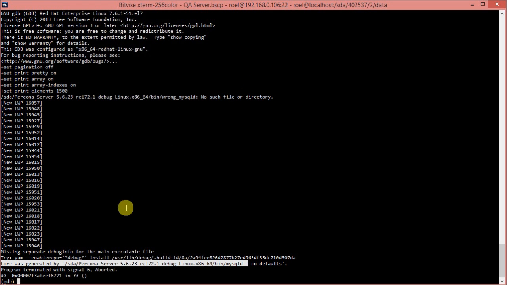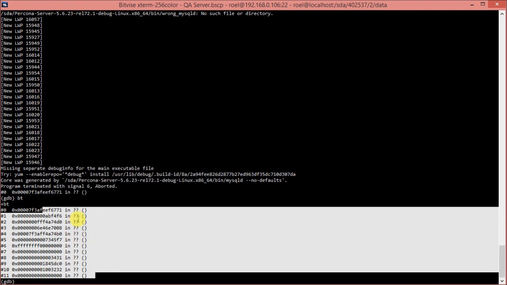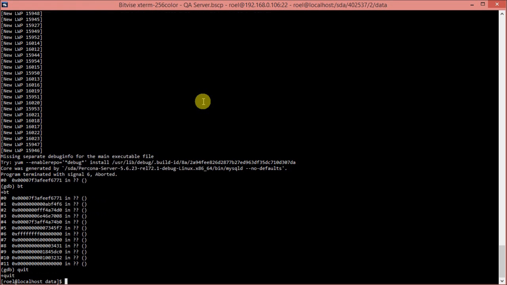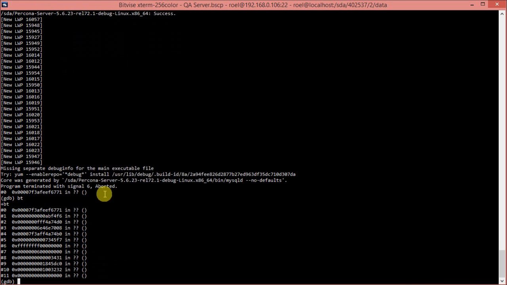But what are some other indications? So we have one indication, two indications, and here's a third one. And if we run a full backtrace, then we get a lot more confirmation that something is wrong, right? There's no resolution of the stack possible because it doesn't have the binary. So let's jump out of here and make a slightly different mistake. This time we do this, and this happens regularly by accident. You're typing quickly, you just want to point it to some sort of server version and release, and you accidentally forget to specify /bin/mysqld. So in this case it says success, so you're not going to be looking for errors straight away. But then here it still gives you a little warning, like, hey, I'm still missing the debug information. So that should be your first warning. Here's your second warning, and indeed still no nicely resolved stack trace. So if you do see things like this, usually it's some sort of binary mismatch or a missing binary altogether.